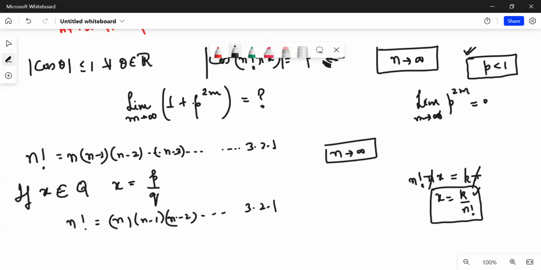सोचो ना, अगर ऐसा कुछ हो जाए, मैंने बताया ना कि अगर ये 1 हो जाए तो ओवरऑल लिमिट क्या हो जाएगी, 2 नहीं हो जाएगी। So if x is some k upon n factorial, इसका मतलब क्या है, if it belongs to some rational number, या फिर ऐसा समझो if I take some p by q। अब ये p by q का मतलब क्या है, कुछ तो ये फाइनाइट नंबर्स होंगे p upon q, या n क्या है, it is infinitely large, so it will contain all possible natural numbers. Like in this expansion you will find all sort of possible natural numbers, isn't it? So your n factorial p upon q in the limit n tends to infinity will be an integer, and in fact a positive integer. Are you getting my point?